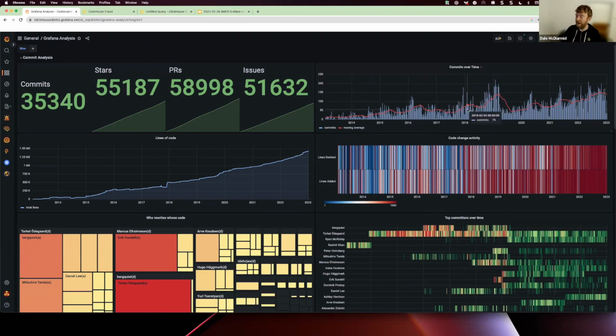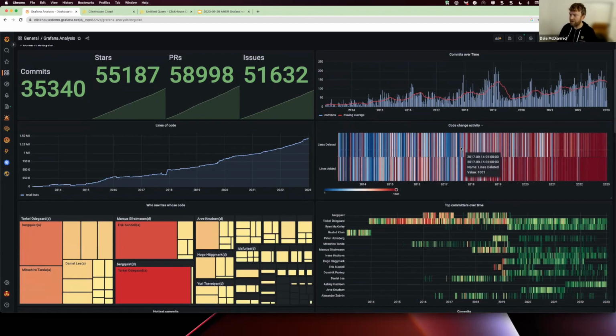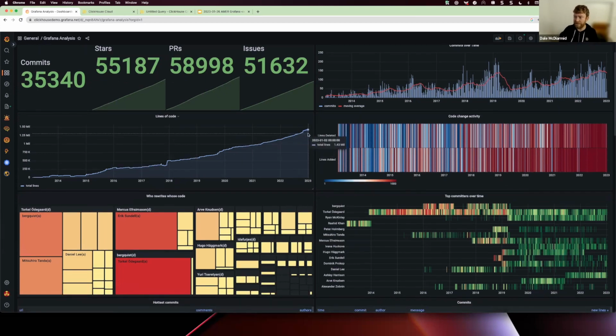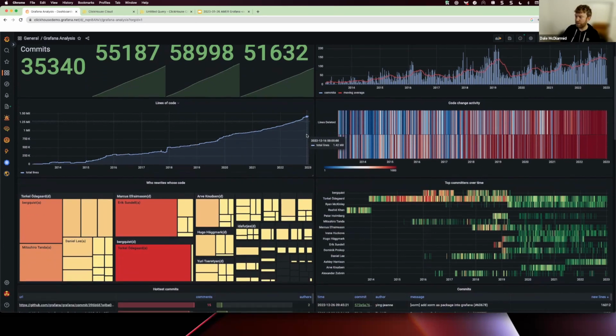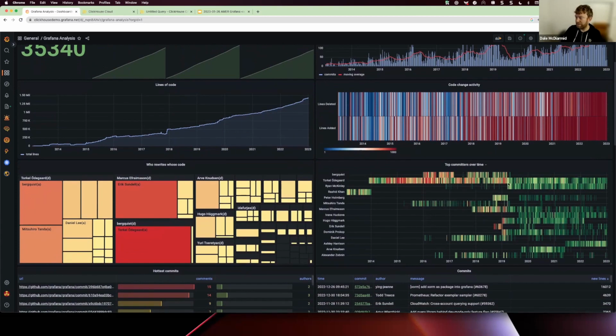One of the things that I initially thought was, well, the number of commits is actually fairly variable, but what about the amount of code that's changing? And you can see here that although the number of commits isn't maybe increasing, the actual amount of code that's being made, the number of line changes that are occurring, is really going up. So probably the average number of lines per commit is increasing. We can see we've got fairly linear growth of project size to 1.5 million lines of Go and TypeScript code now.